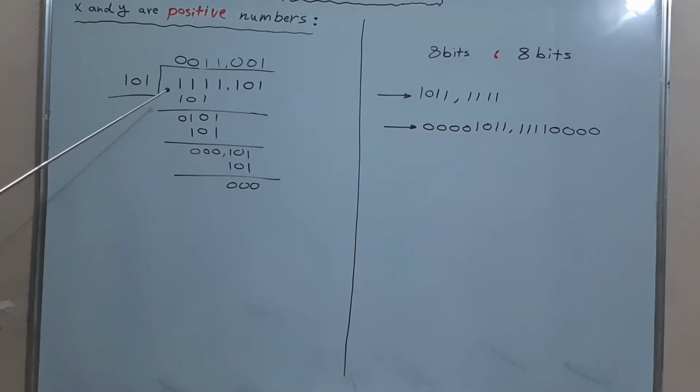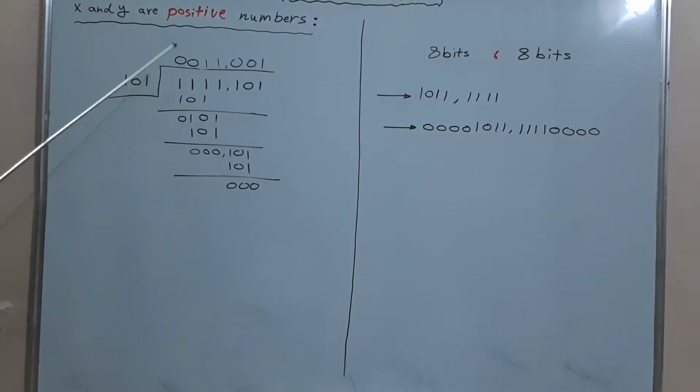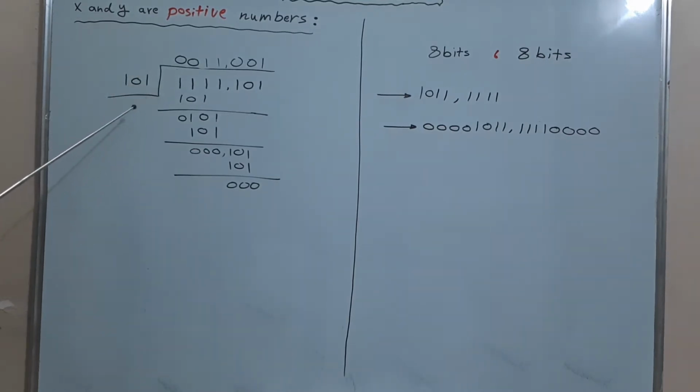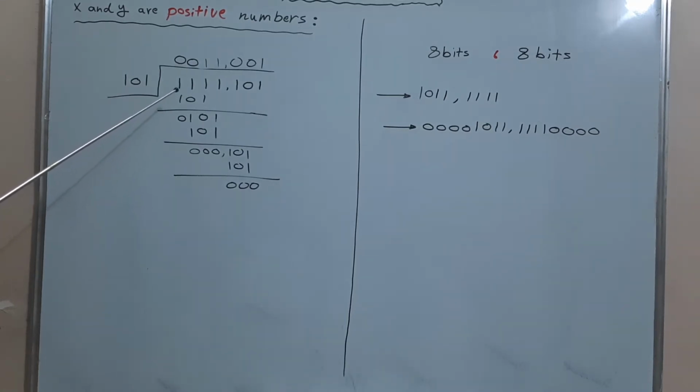Then it will treat the most significant bit by multiplying it by 2 and then add it to the next most significant bit. The result is treated as previously. If it's larger, then the computer system will put 1, else it will put 0. And as you see, 11 is smaller than 101, so the computer system has put 0. Then this number is treated as previously until we get a number that is larger or equal to the denominator.